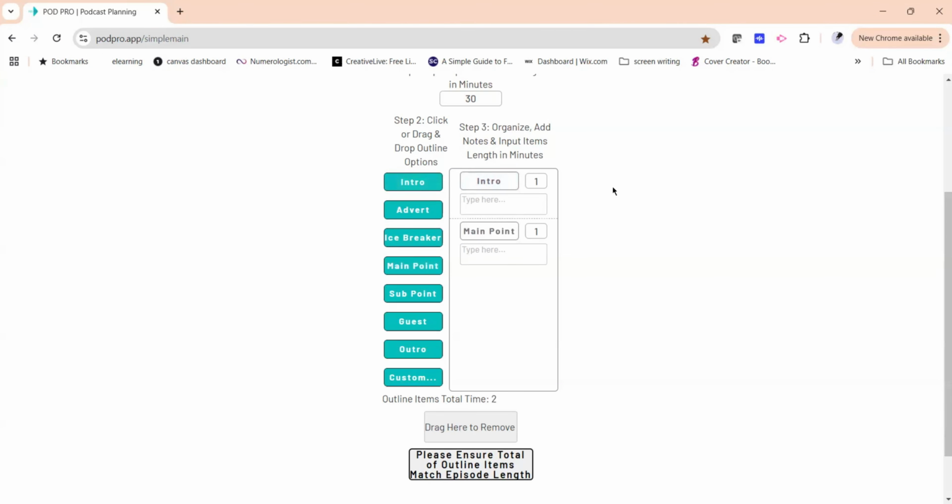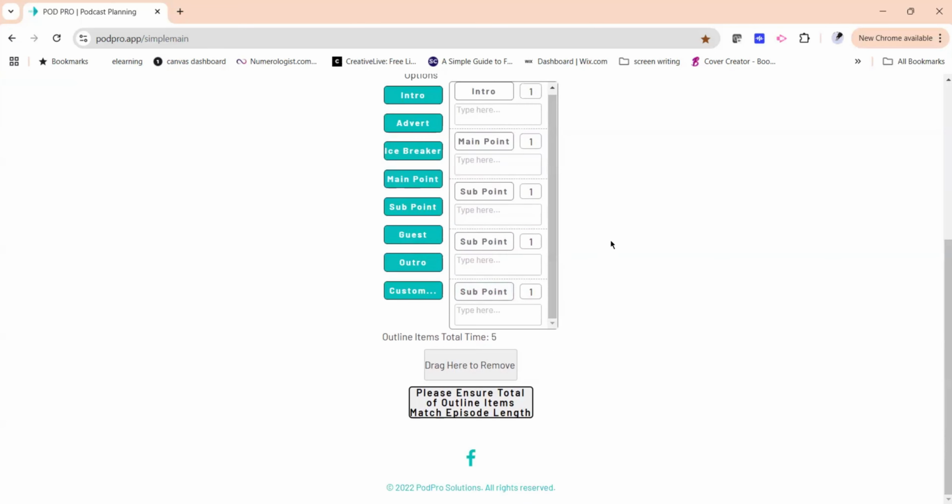Do apologize. You don't have to move it over. You can just click on it. And then you can do your sub point, another sub point, and another sub point. I usually do three different ones. It may be this is what we're talking about, this is some of the issues, these are the solutions. And then obviously, I'll do the outro, and then we'll go from there.